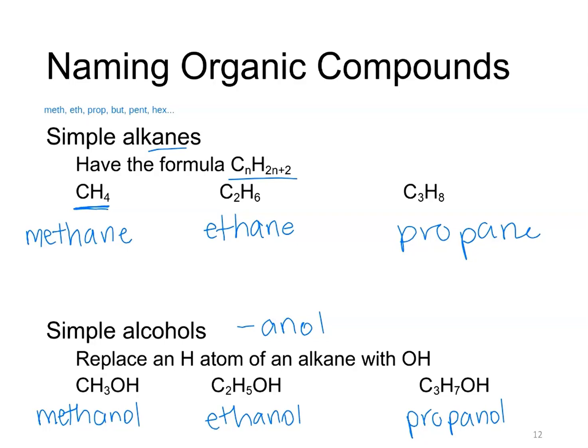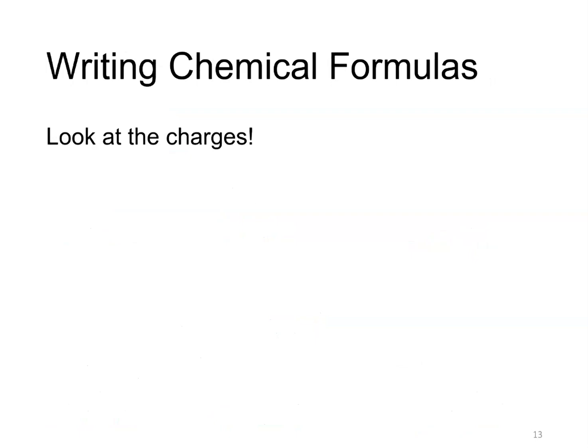Now let's take a look at ionic compounds. For ionic compounds, when we're writing their chemical formulas, we have to pay attention to the charge of each ion. So for example, let's say that you're making a compound that uses magnesium and nitrogen. Based on the periodic table, we know that magnesium as an ion exists as 2+, whereas nitrogen exists as 3-. So what we do is we take these charges and we do a cross multiplication, which means that we're going to multiply magnesium by 3 and multiply nitrogen by 2. And so the easy way to think of this is to just take those charges, the absolute value of them, cross them, and bring them down as subscripts. So this would be written as Mg3N2.